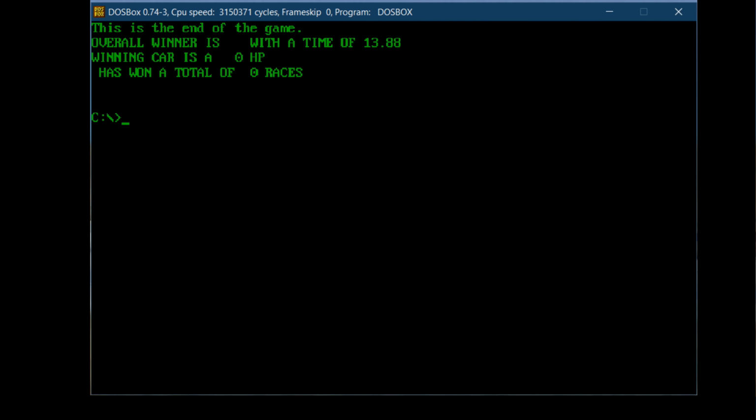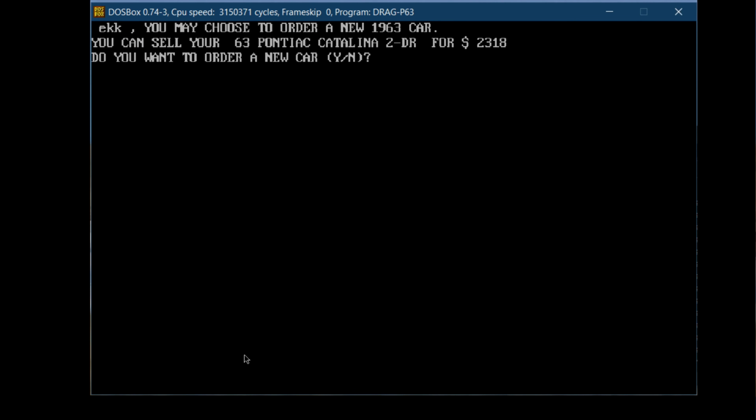Hang on. I want to see what is drag P63. Enter. Is this the end of phase 3 when you get to sell a car or buy a fancy car?